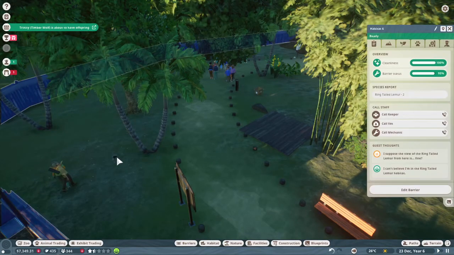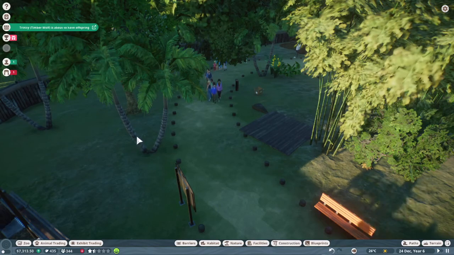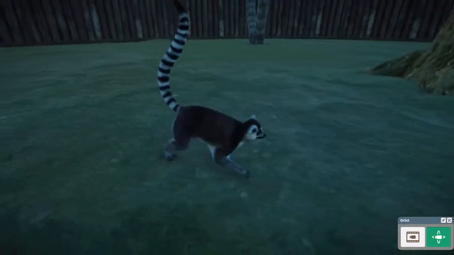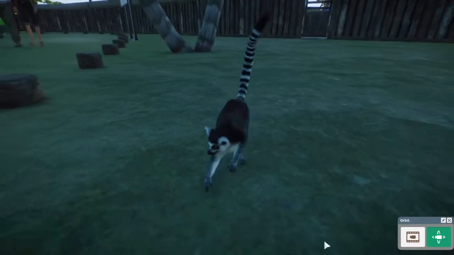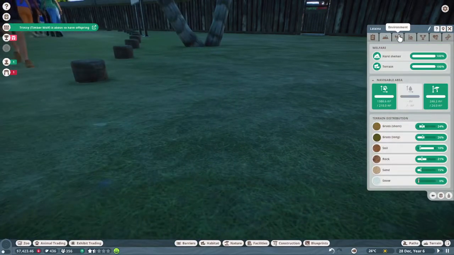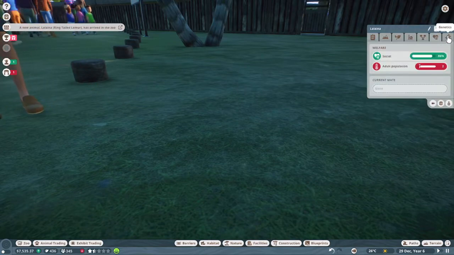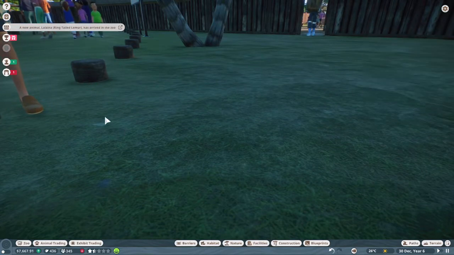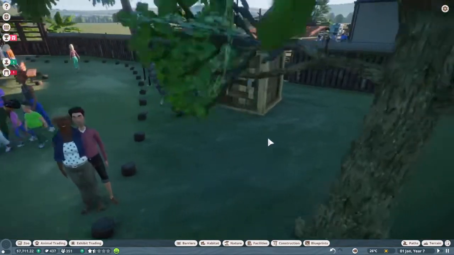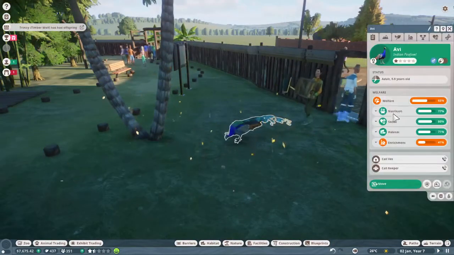Oh no. That's my other monkey. Let me click on her. There we go. Here she is. And she's happy. She's the main thing. Do have a bit more enrichment, but oh, here they come. Here's our peafowls. Now hopefully they can all live together.